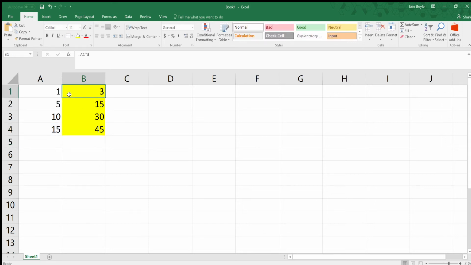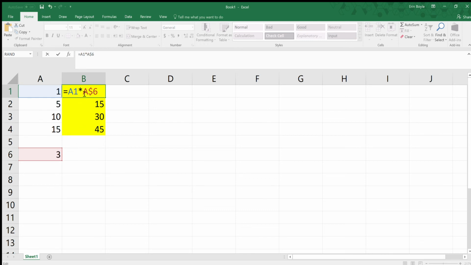Now let's say that I want to multiply all these by 3, but I'm going to put that 3 value down here. What I can do is I can say, all right, I still want to multiply everything by 3, but now instead of typing 3 in each formula, I'm going to say this cell, which is equal to 3. In order to make sure that when I click and drag down, each of these values here are also being multiplied by 3, I have to lock the cell.